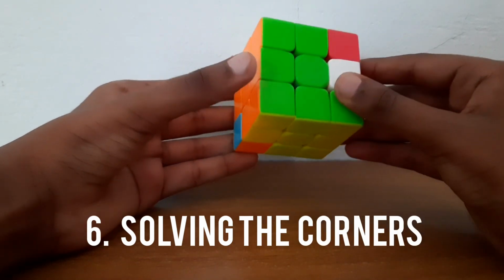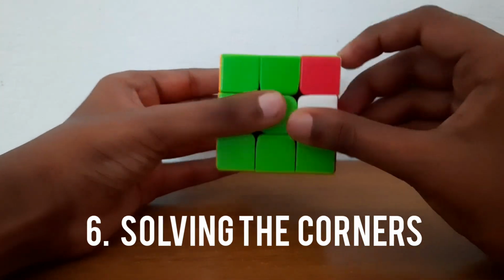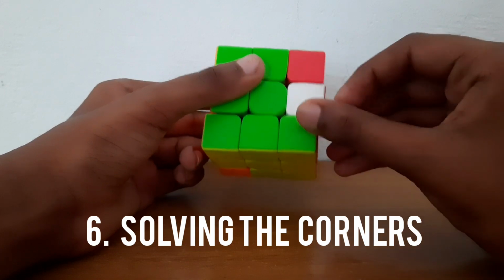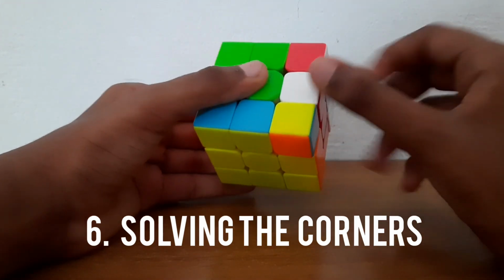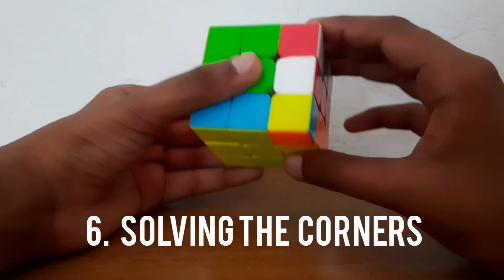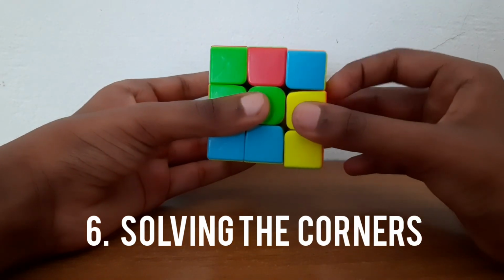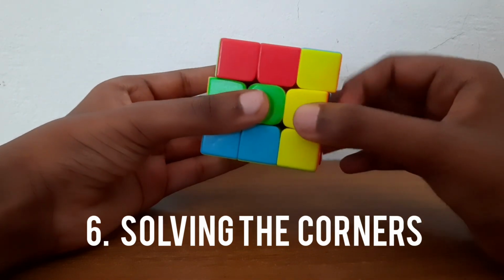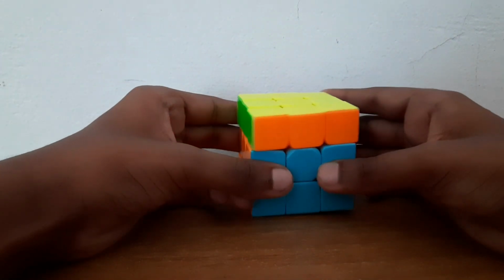So you never have to do a cube rotation to move it to this part. You just have to do a D move to bring the corner to this solving place. You move D2, and now this corner has come here, and you do that R U R prime U prime algorithm till it is solved. So R U R prime U prime, R U R prime U prime, R U R prime U prime, R U R prime U prime. Now the cube is solved.